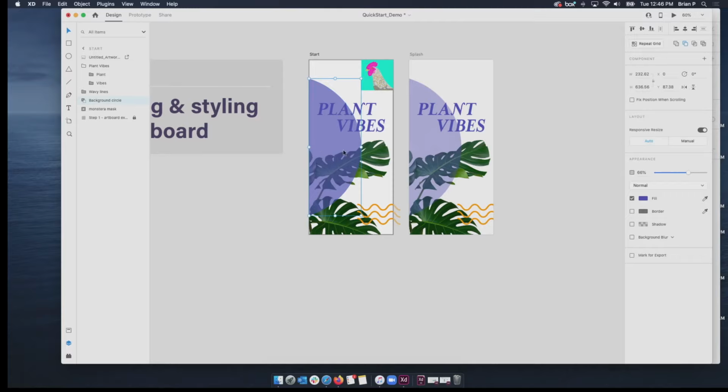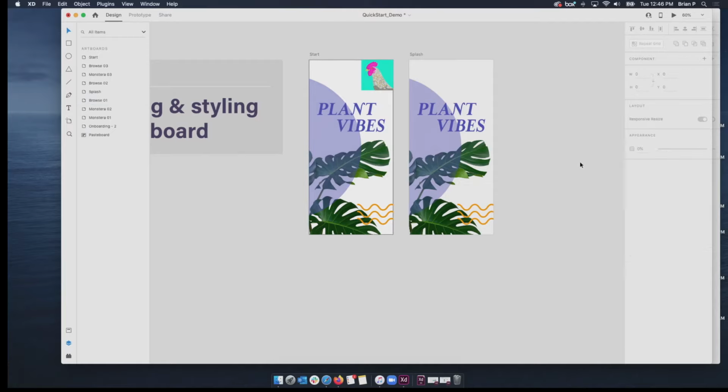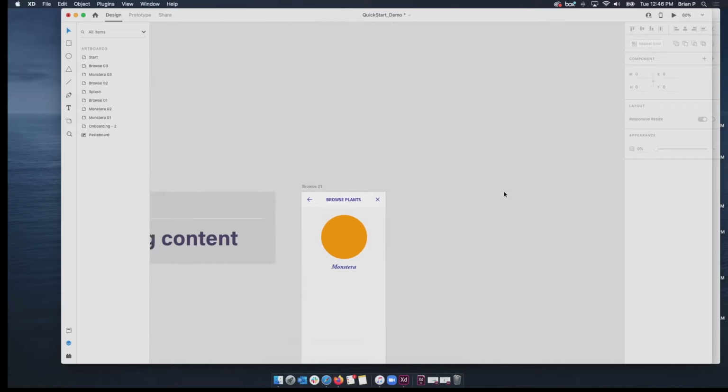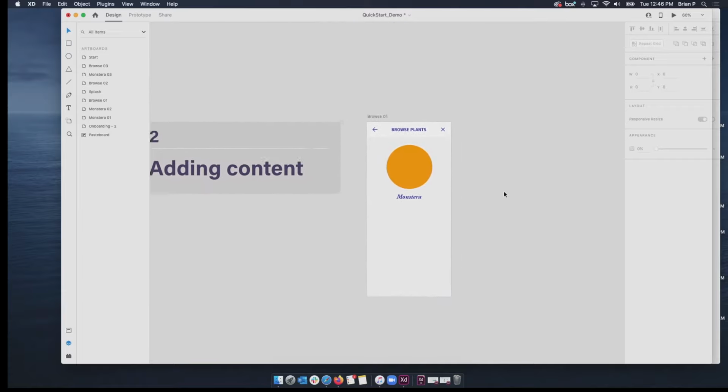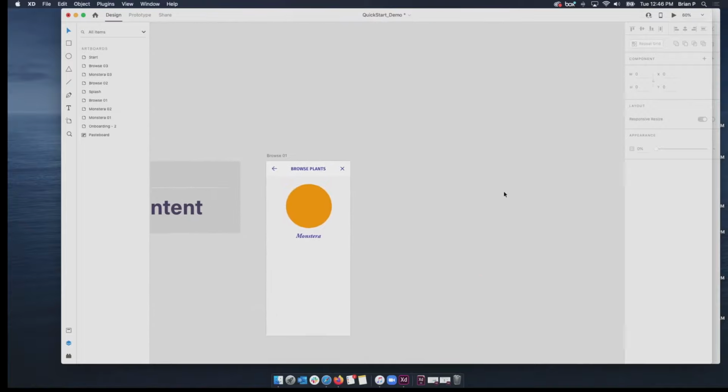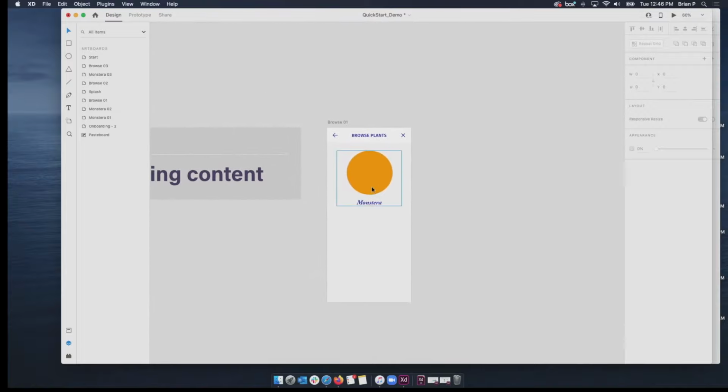So, again, I'm going to bring this down a little bit. Cool. So that's how we will move stuff from one space to another, basically copying and pasting. We can do that after we're building elements. So if I scroll down here, we're going to talk about how to add content. Okay. So we have this circle and this text right here.